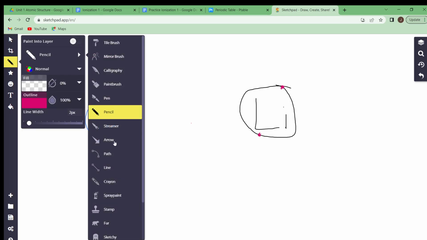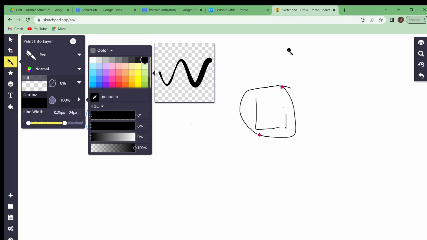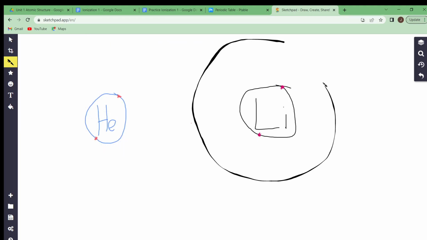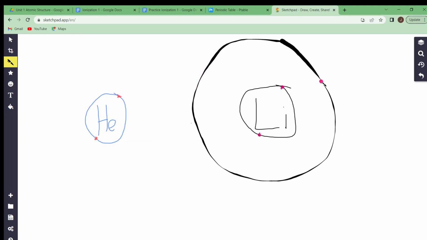Our next energy level, though, has to be much bigger than this, okay? And the reason that it has to be bigger is simply because it has to go on the outside. All right? So it's bigger because it's on the outside. And so it has a much further distance from the nucleus, and the nucleus has to travel through this level. Remember, every energy level between the nucleus and the energy level where our last electron is acts as a shield.